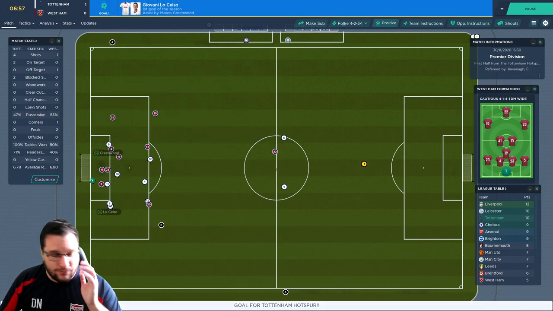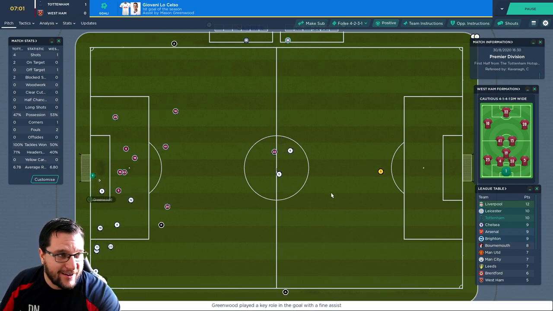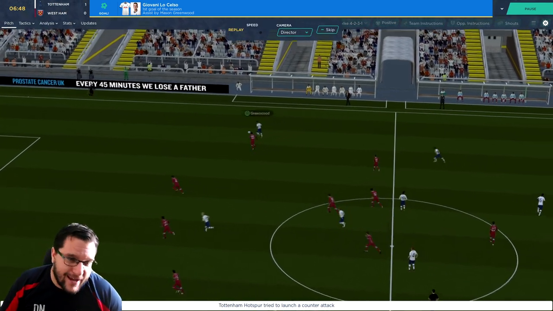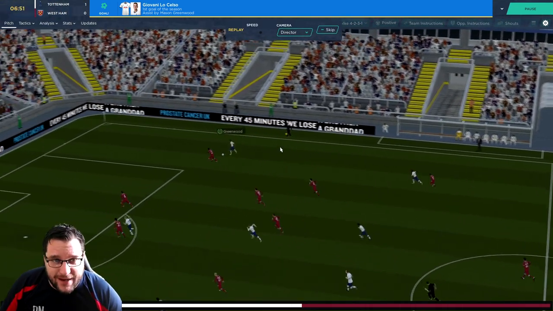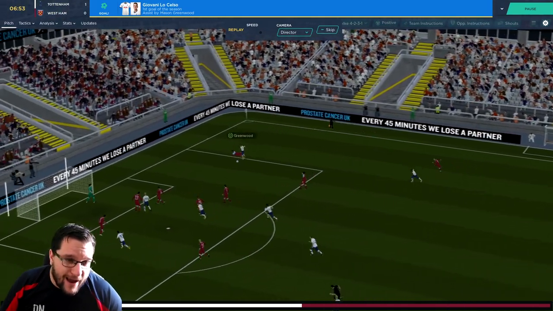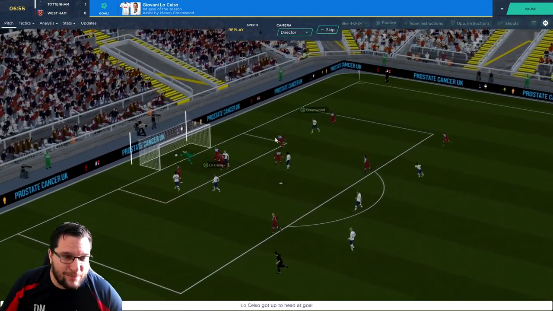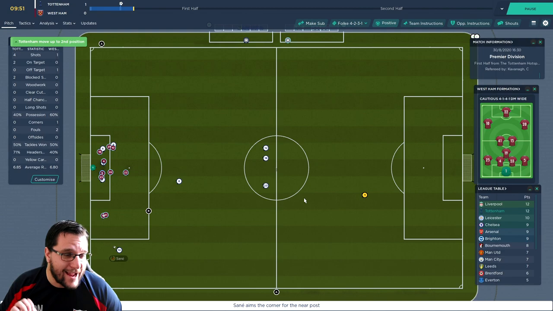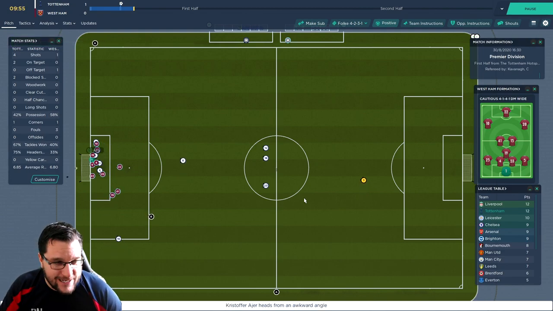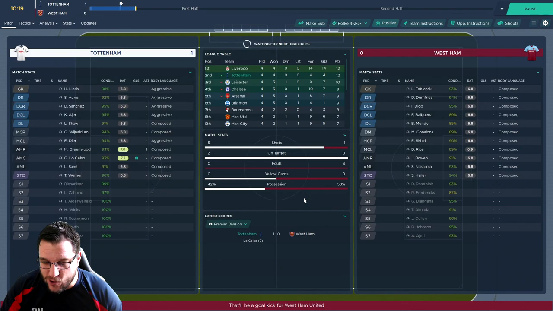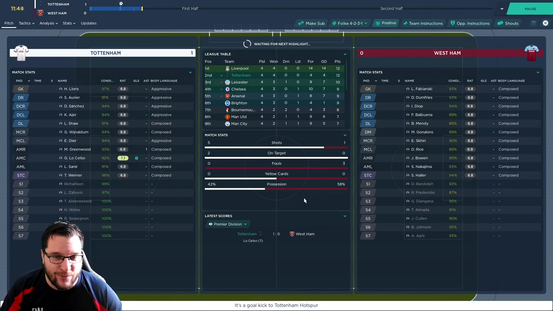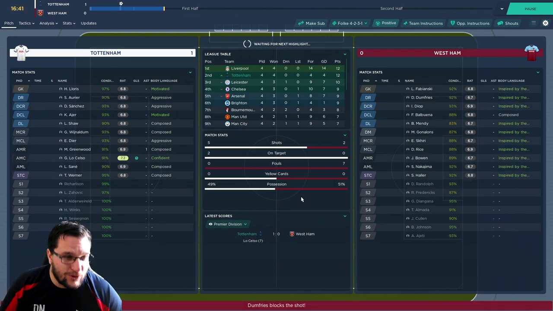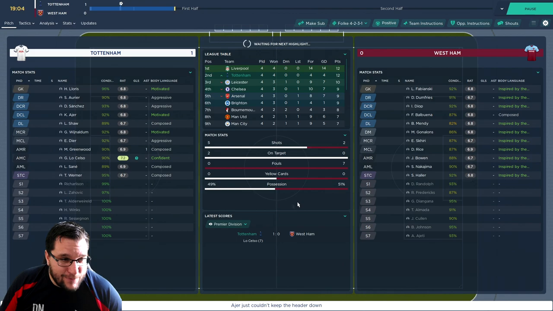So if you go 1-0 up with Giovanni Lo Celso scoring a header, then his rating will boost. If you're 1-0 up and you're going into the 80th minute and he's on 60% fitness, leave him on the pitch. You lower that average rating, you're taking off someone that's playing the best in the game and your average rating will plummet and there's more chance West Ham will score. I guarantee you, if you're winning by one or two goals and you take off a high-rated player in a game which is reasonably close, the opposition will score. They will definitely score. That, for me, is a key part of this.